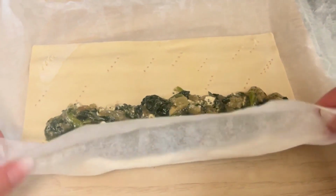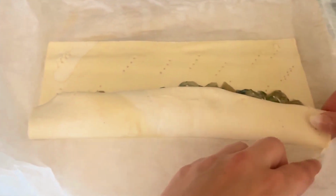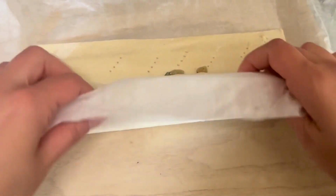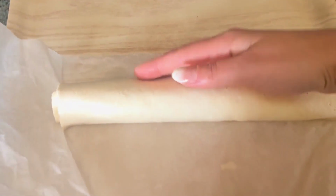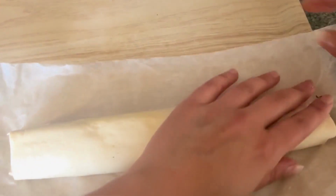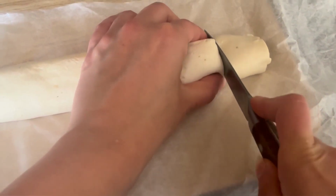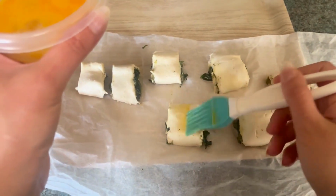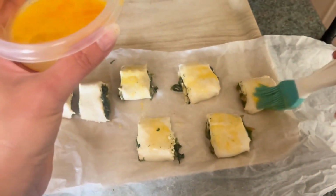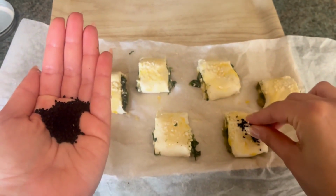It becomes like a finger food, and you can even freeze it and bake it in the oven or air fryer whenever you want. Also, you can change the filling of this borek however you like. You can even add ground meat or chicken on top, or you can make it vegetarian, any style you like. It's incredibly flexible and easy.